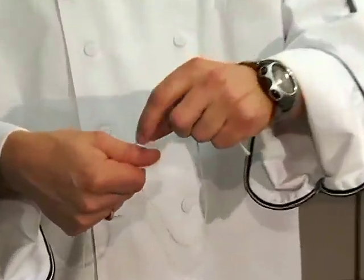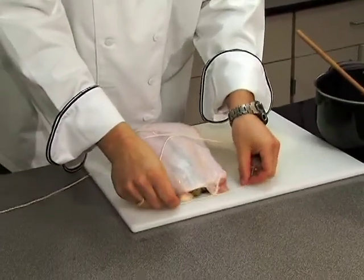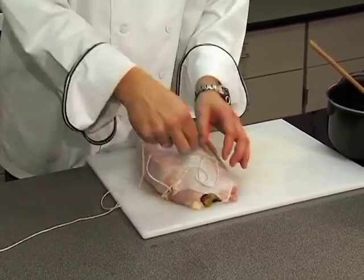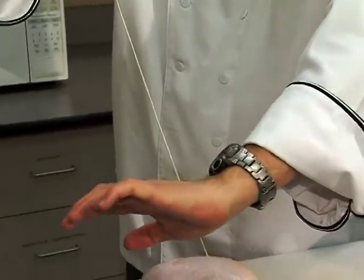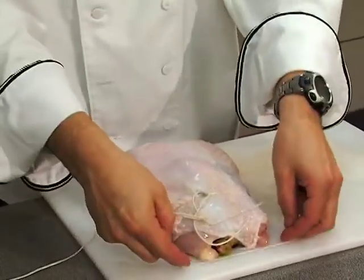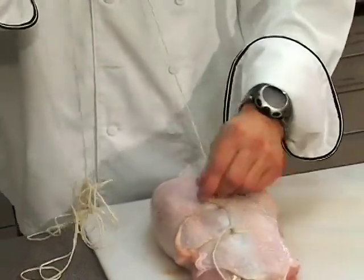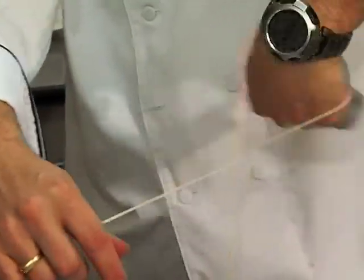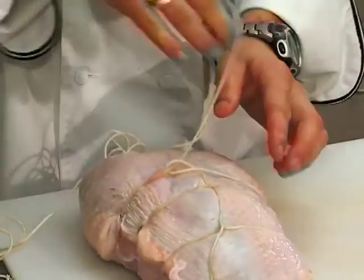So what you do is you make a slip knot, and you loop that underneath your bird and slide this till it's, you know, pretty good and tight. Now the next step that you're gonna do is you're gonna go underneath and then you twist, and that loop you slide to your next one, then you pull it tight. Okay, then we're gonna do it again. Underneath it, twist it, and then you go to the next one till you just tie your whole bird.